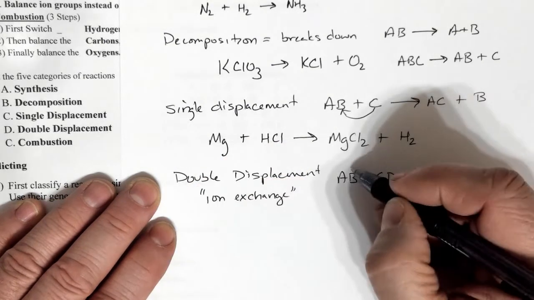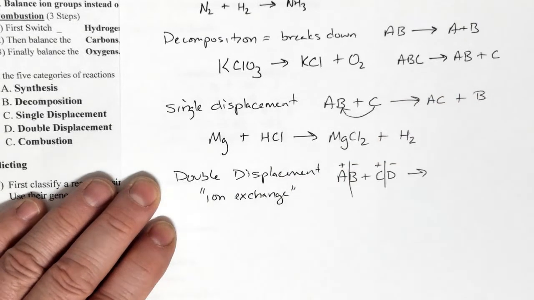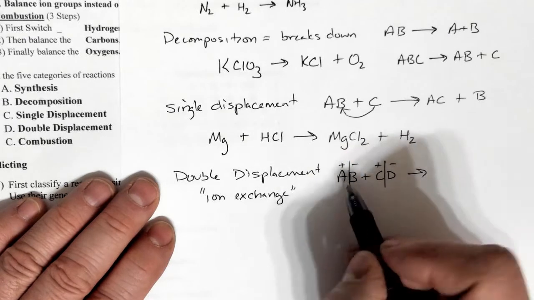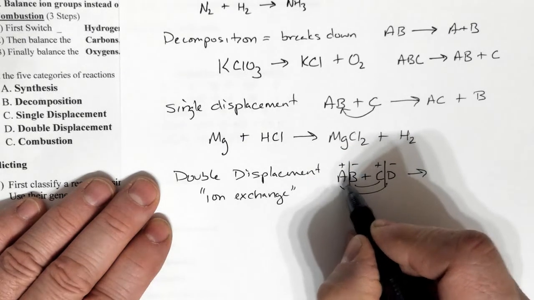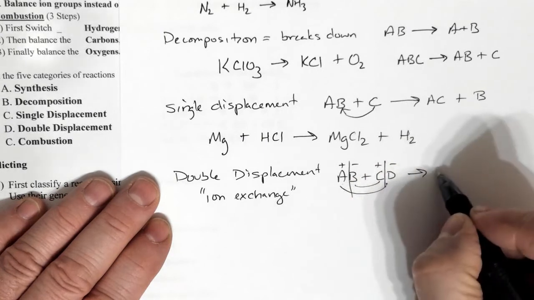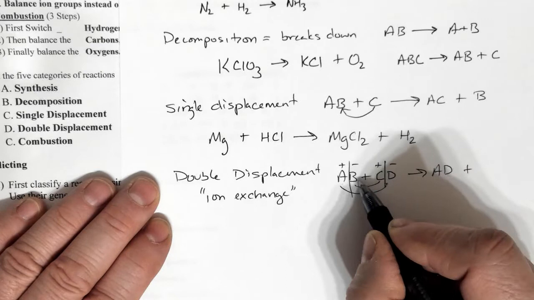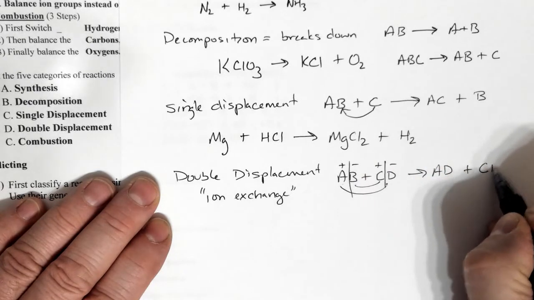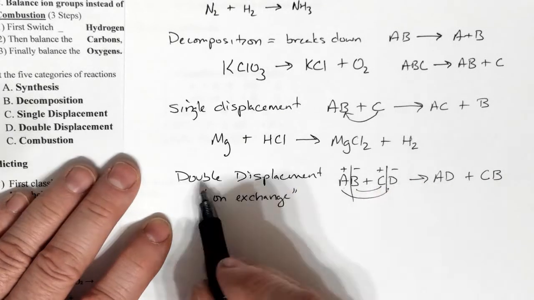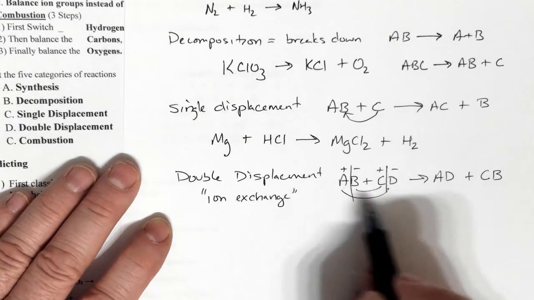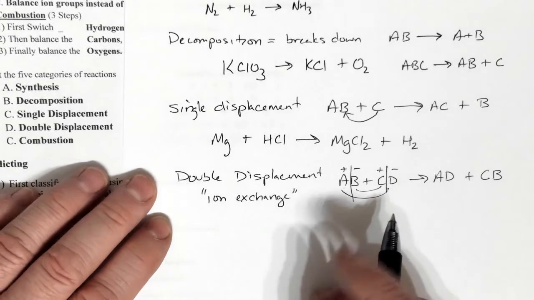But what happens is these are positive and negative ions, and we've been making formulas all along, but they want to switch partners with each other. And so the A somehow lets go of the B and grabs onto the D, and they rebond, and then the C bonds with the B, but we have to put the C first because it's positive. And so what's happened is 2 things. It's kind of like square dancing. They've just switched partners and formed brand new materials. And these are easy ones to see.